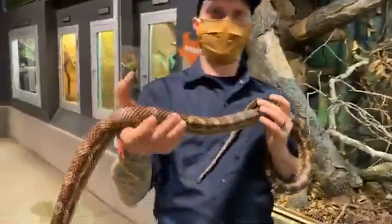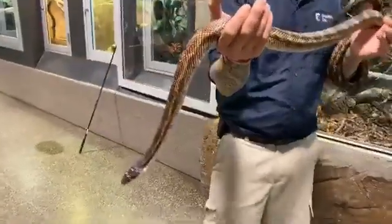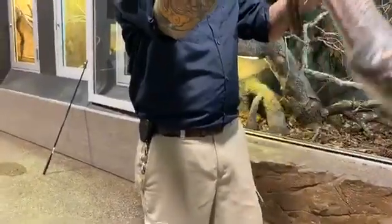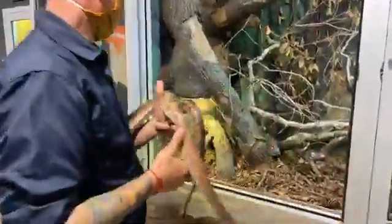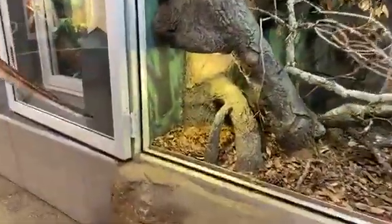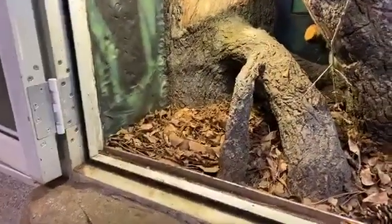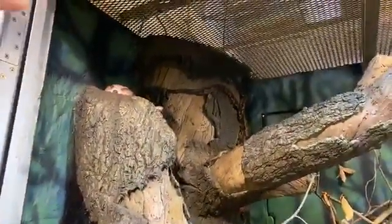I've got Mr. Business with me today. This is a Texas rat snake — about a 10-year-old male. Take a good look at him. Hopefully we'll get some questions rolling in pretty soon. Behind us in our native snake exhibit, we have southern copperheads — there's one down there, another one up on that tree, and another Texas rat snake in the back climbing.